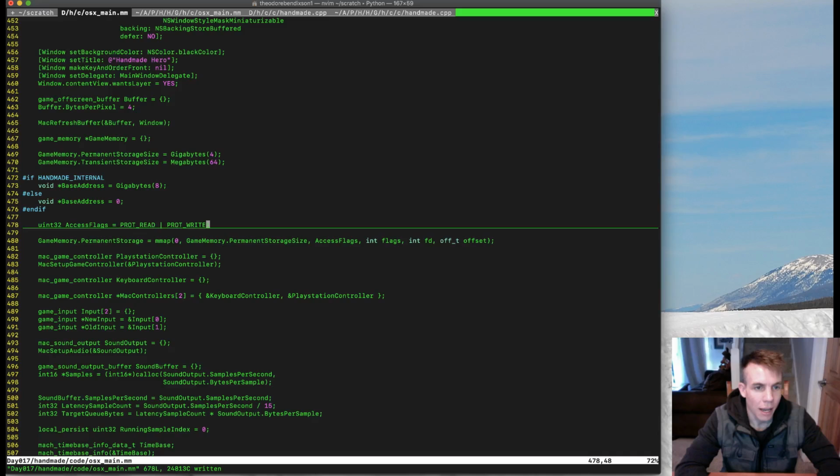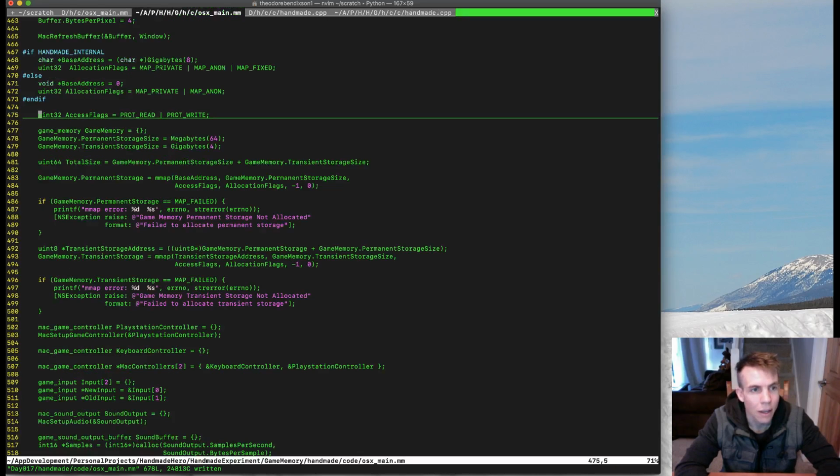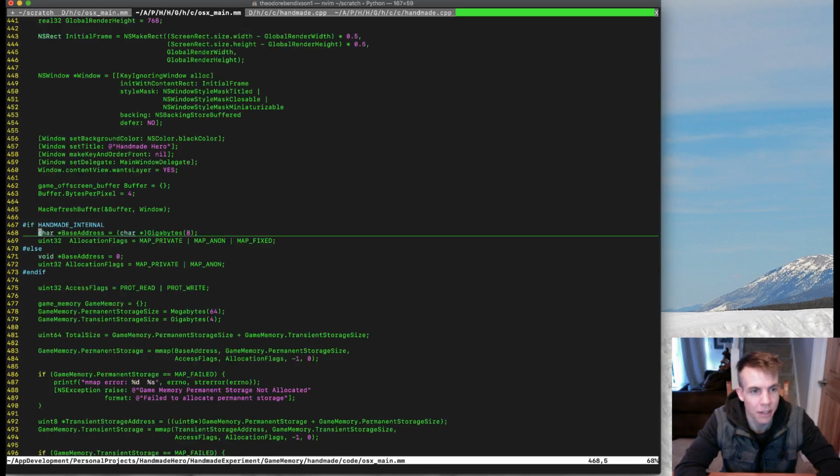Right? And another thing too is, I guess we're using a char star. Did I say void? I forget. Hang on just a second. I'm not entirely sure why this is a char star. No, oh yeah, maybe that's so that if we cast it to a char star, that will tell it, because I think that's like 8 bits. So it's just saying, with an 8-bit offset, go this far. I want to say that's what that is. So that's why we need to do a char star there.